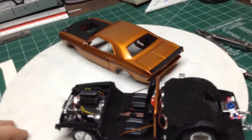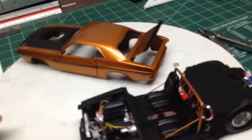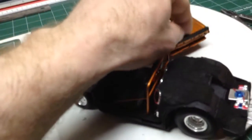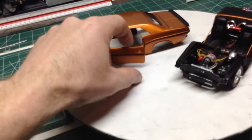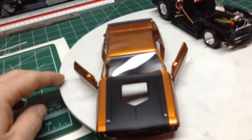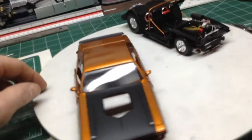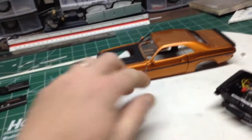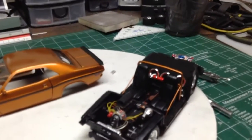Yeah, that's pretty much it for my Extreme build. The trunk's hinged there as you can see. Like I said, my hinges are a little bent out of shape, just got to bring them in a bit and the body should be good to go. Just got to clean that up a bit — a little dusty sitting around on the bench here.